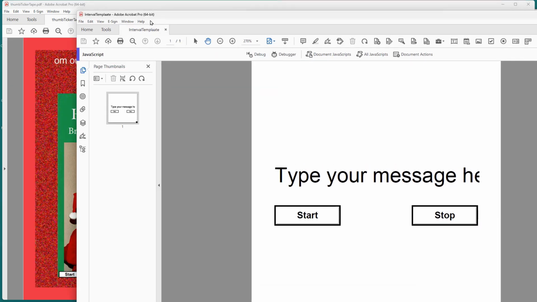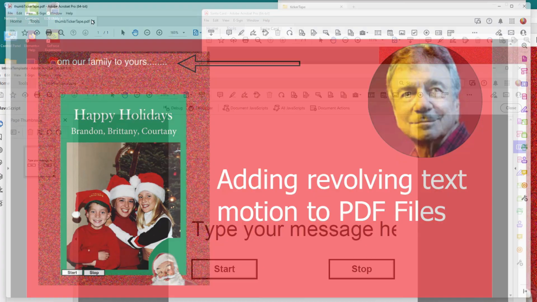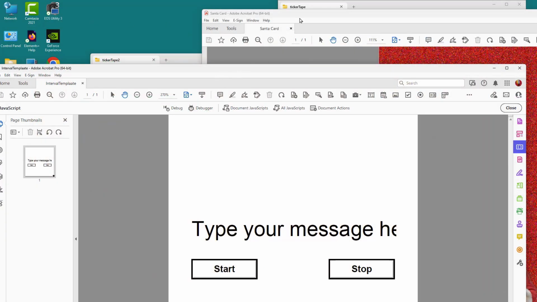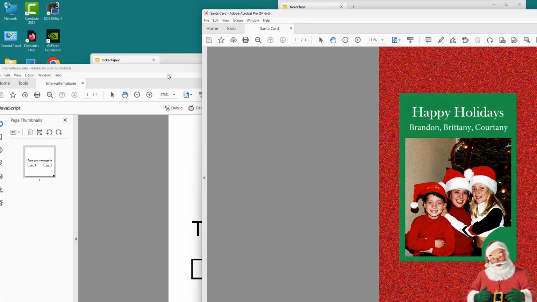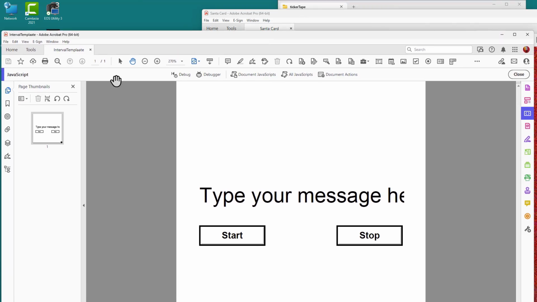Let's get this down. Let me arrange my documents here. Close this file because I don't need it. And here we go. Now what I'm going to do is I want to replace this page with my design. Okay, so the target is where all the JavaScripts are. You want to retain those.